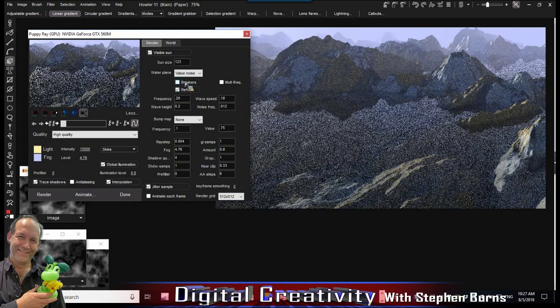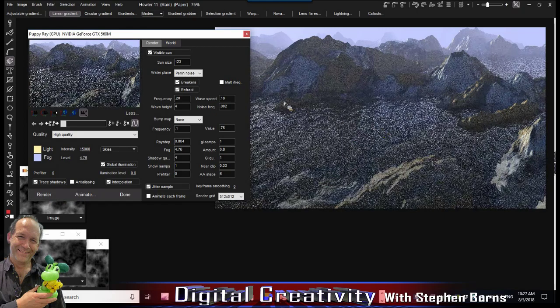And there's a few other options. There are breakers for the waves. Choose a different algorithm, current noise. There's also noise frequency, so you can do a little bit of noise on that more. This one is probably going to be very different. And with that, there's a speed at which the waves move, and that of course comes when you actually do an animation with that. Let me do that.